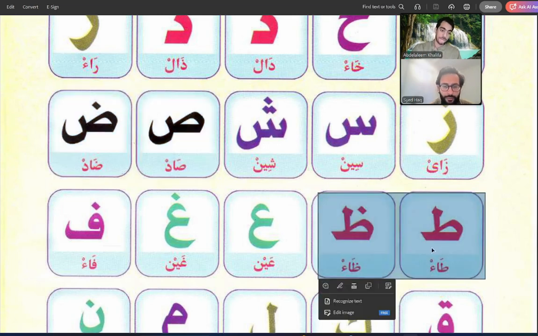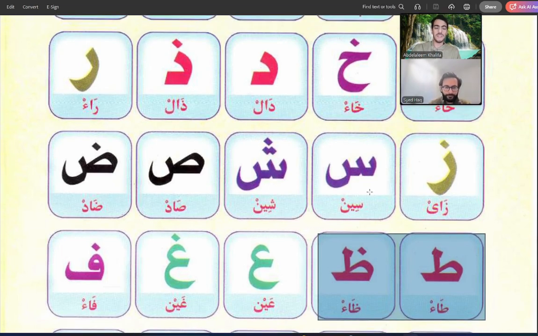This is ta. Perfect. And then tha, yes, but heavy. In Arabic, we have heavy and light, as we told. So these 4 letters are heavy ones. We only have 7 heavy letters that are always heavy. And we have only 2 letters that are sometimes heavy, sometimes light. But anyway, don't get confused now. All these 4 letters are heavy.